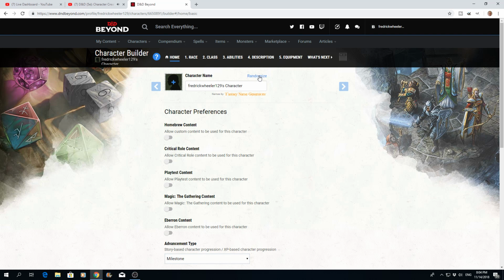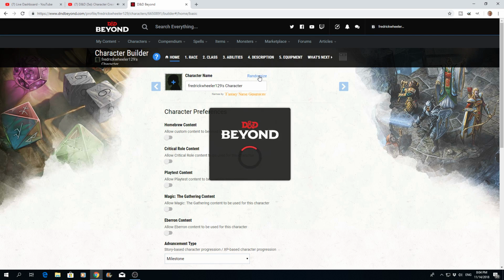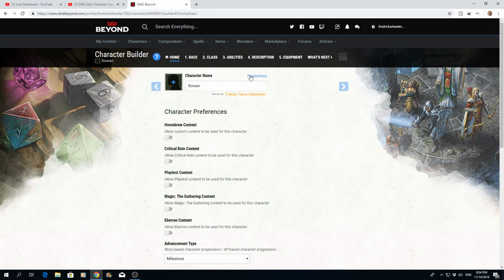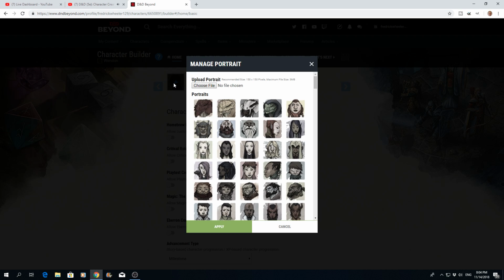Now I'm going to create a character name. I think today I'm going to make another Wood Elf Ranger. It just sort of feels like it's going to work better. So I'm going to go randomize. You can just type in a name if you want to, and just keep clicking the button till you basically get a name that you like. Wendon will do. Right, so let's go with Wendon.